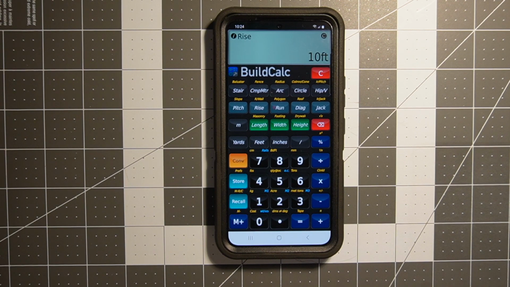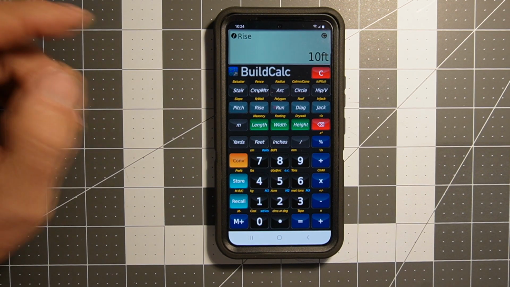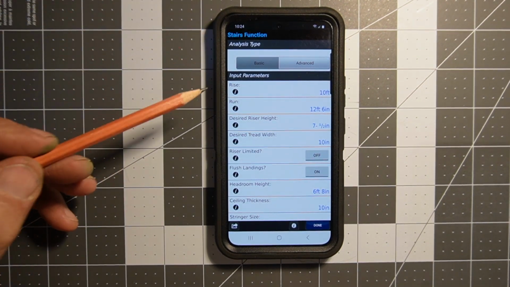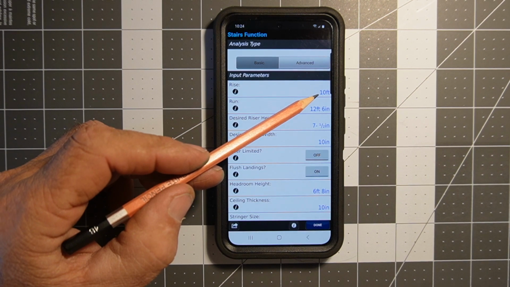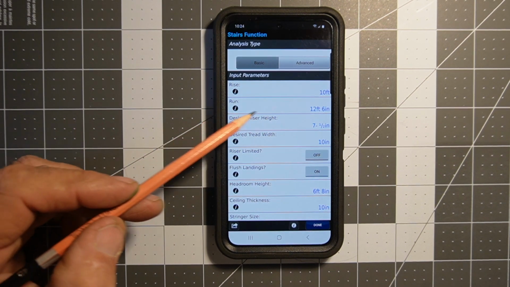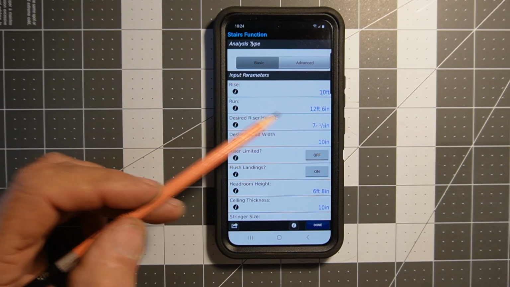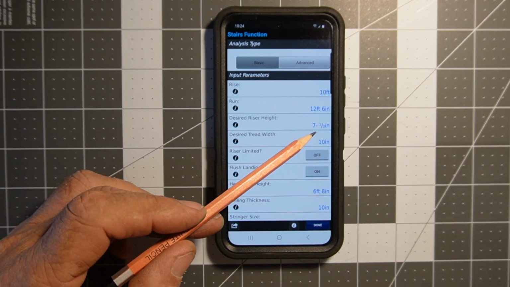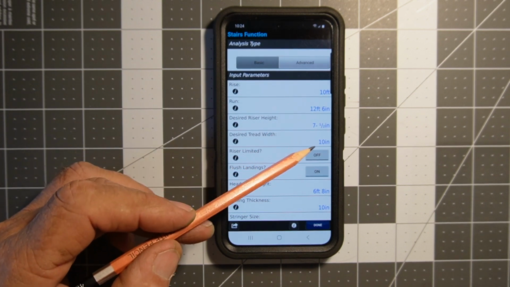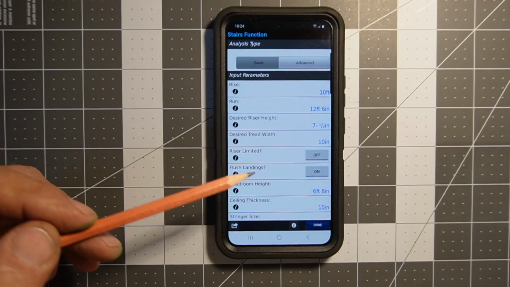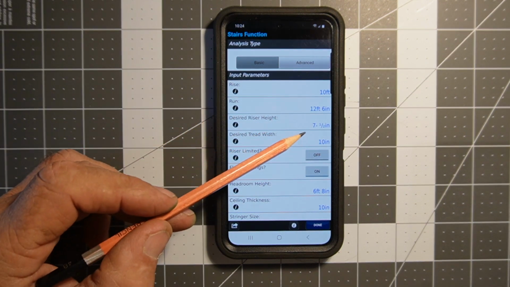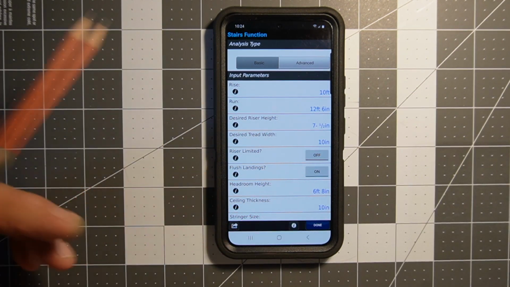After that, that's all I've put in there, and from there I can just click on my stair function, and that will take me into the stair function, and basically it says 10 feet, that's what I plugged in. It says that my total run is going to be 12 foot 6 inches, and I'll show you what that means in a minute. And the desired riser height is 7.5 inches. These are parameters that the calculator just by default puts into the program. So I didn't put this 12 foot 6, or the 7.5, or what have you.